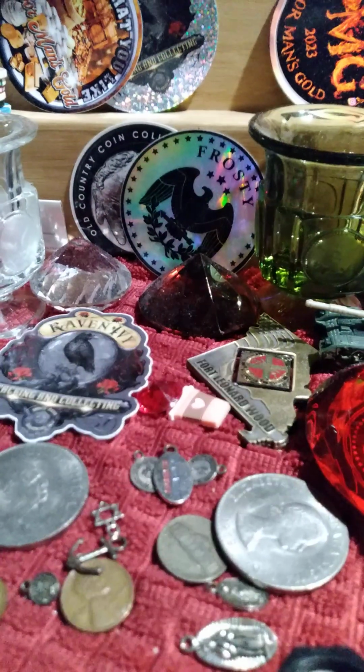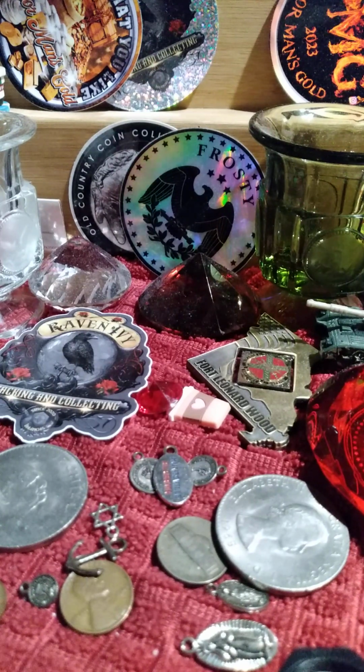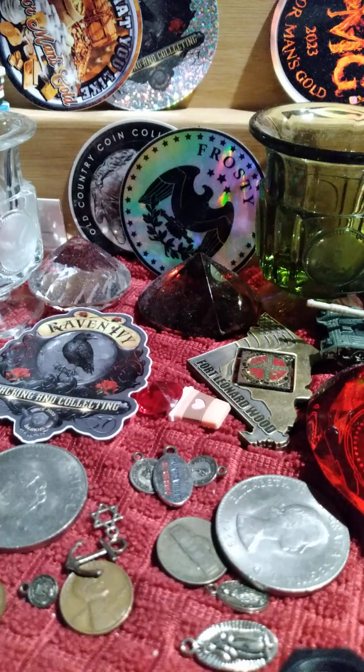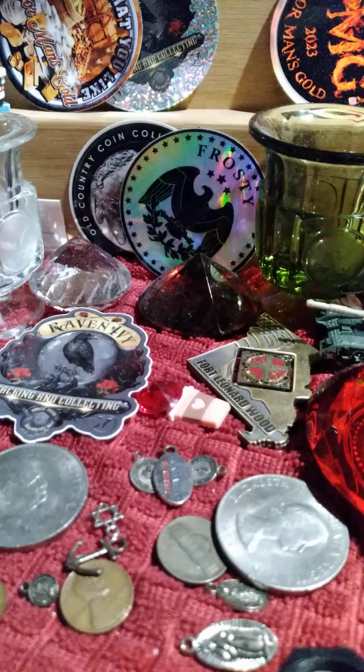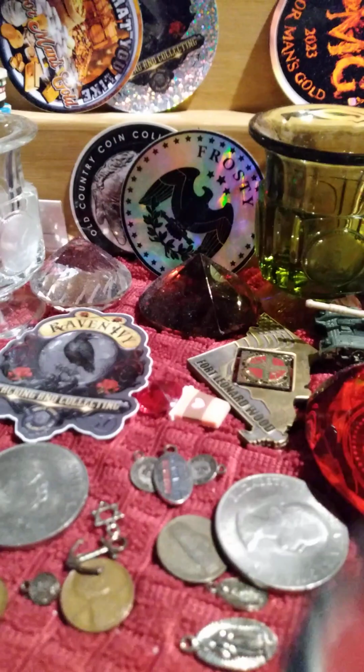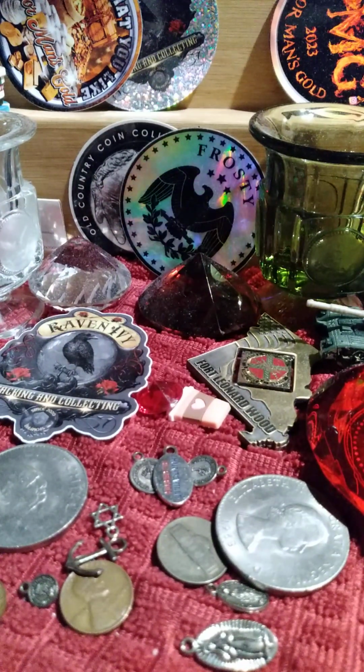Now, I did go by the bank and get some more dollar coins, and most of them are just regular Sacagawea ones. And I did get the Susan B. Anthony one, Eagle Landed on the Moon. Got a couple JFK $1/2 that are not silver. But out of all these, the ones I'm really looking for are 2000 Philadelphias. And I've got a couple here, not the 2001 Philadelphia. Not that one. And not the 2000 Denver either. They have to be Philadelphia ones.